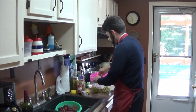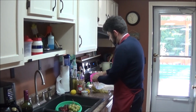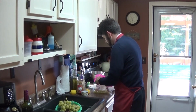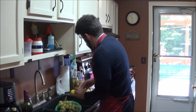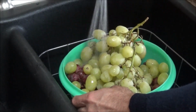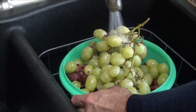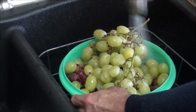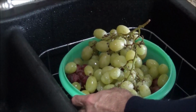And then I've also got some green grapes, or white grapes as well. And we're going to rinse those off. I like to do it in the sink, and then I can use the little spray feature and just hose them down. Just make sure you get all the grapes nice and evenly, and you are good to go.